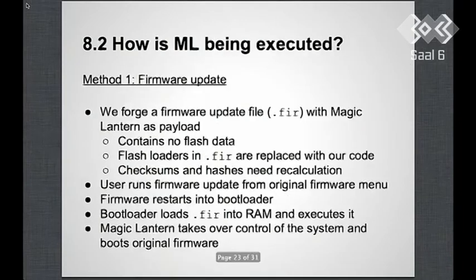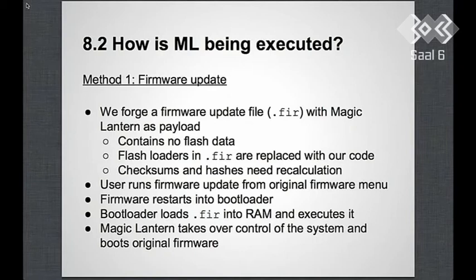And finally, I'll just skip through this, but the idea is we don't actually flash. I've talked about that. We create a firmware file that is not a firmware file. You can read it here. Once you start the firmware updating process, we just jump into memory, put our code there, and execute it. It's like what's happening in Firefox all the time as well. And that enables us to run our own code in parallel in a different thread on the camera, while all the original stuff is still running.